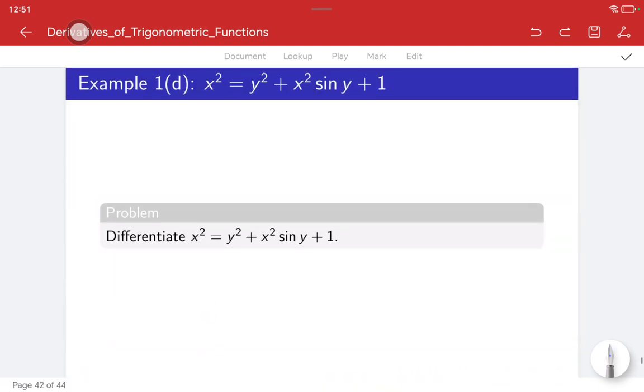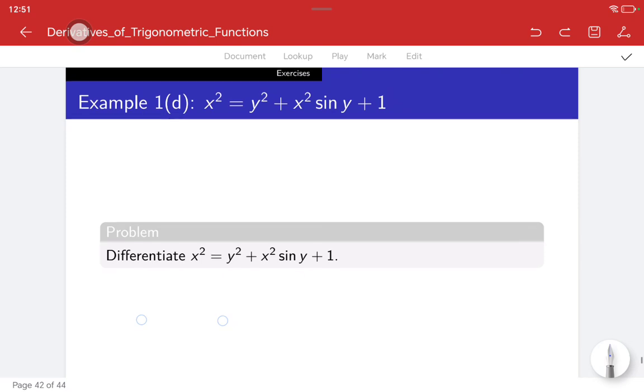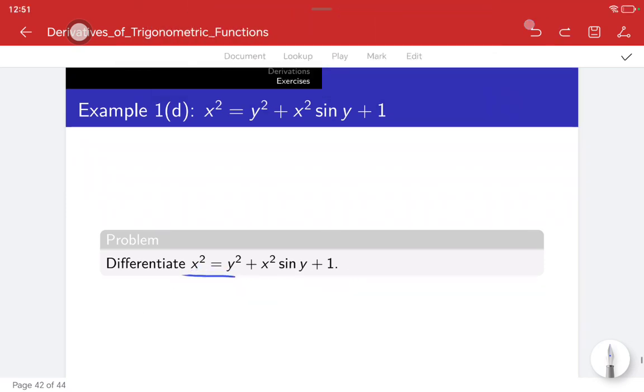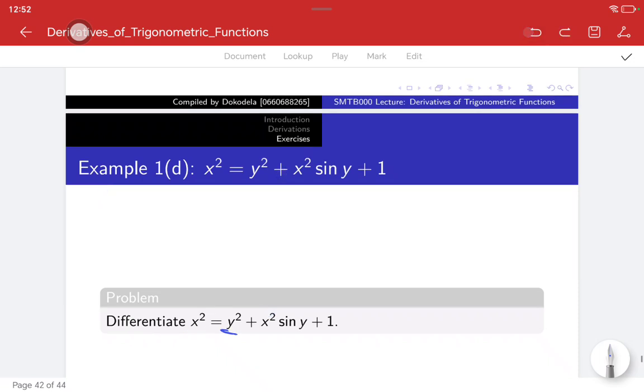Now we go back to implicit differentiation. On this problem of implicit differentiation, we're going to do the same thing. We introduce d over dx on both sides. I had to mix the problems a bit, because I know that when you are doing the same thing, people tend to cram. So let me mix them so that you can see that questions can come in a different format. But you must be able to determine what type of problem this is. Here I can see that this is implicit differentiation, because I see y, I see x, but I'm supposed to find dy over dx. Even here, they didn't tell us what to find. They just said derive this. You must know that you must find dy over dx.